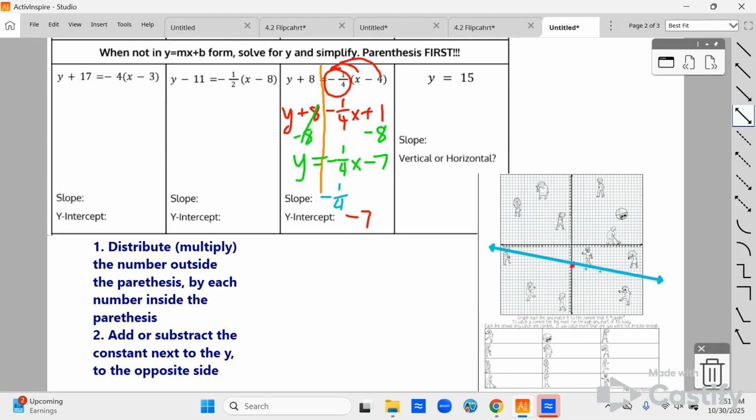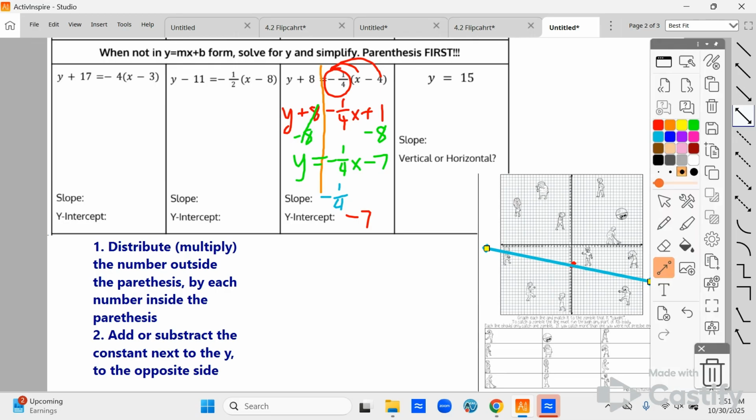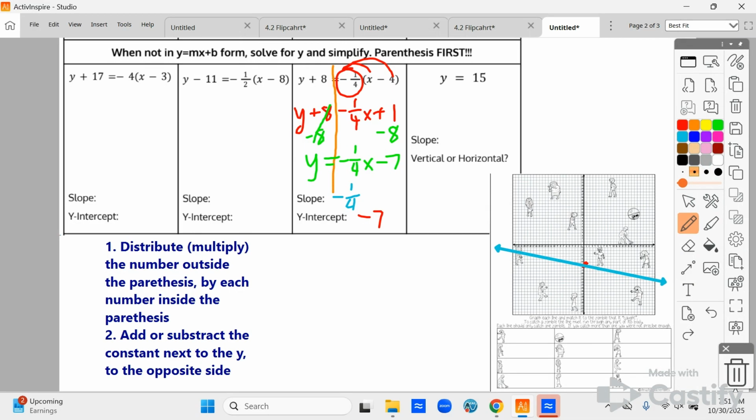Let me move that. And this one appears to be hitting this zombie over here on the side. So then I would write my original equation for this zombie. So I'm going to write y plus 8, because this is my original equation, equals negative 1/4 times x minus 4. Again, writing huge because it doesn't all fit, but that gives you an idea.